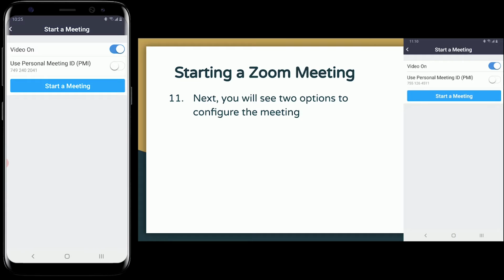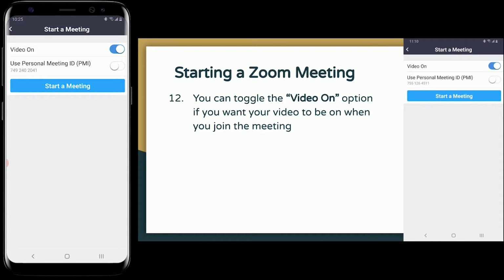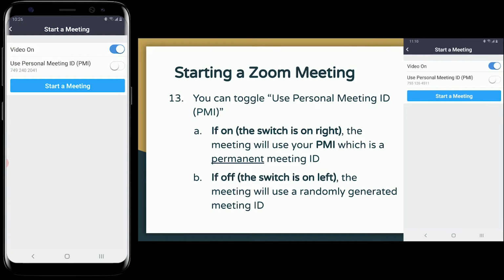Next, you'll see two options to configure the meeting. You can toggle the video on option if you want your video to be on when you join the meeting, or alternatively, you can toggle it off if you want your video to default to off when you join the meeting. You can toggle the Use Personal Meeting ID option.